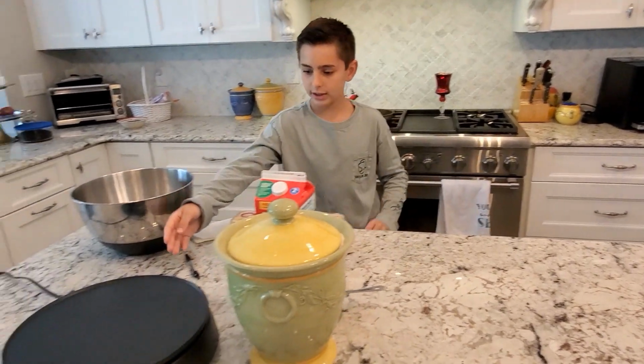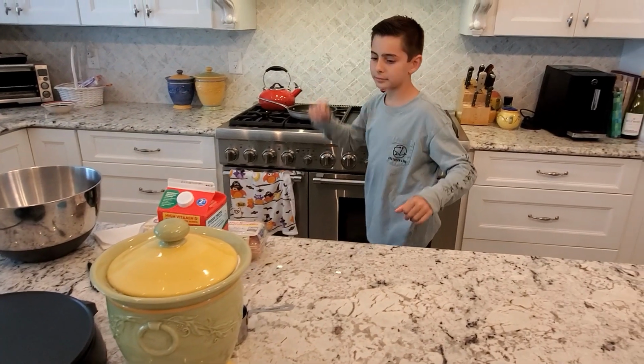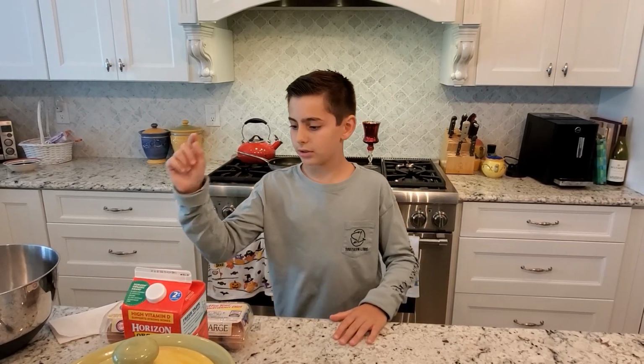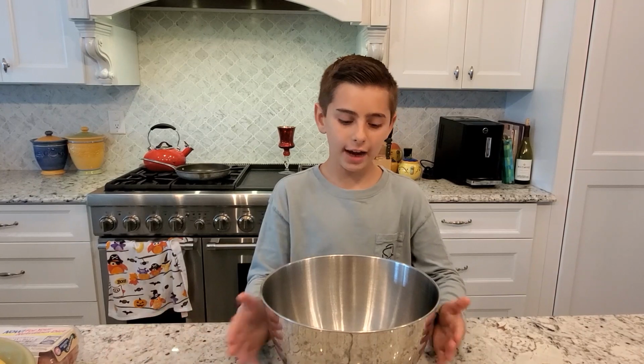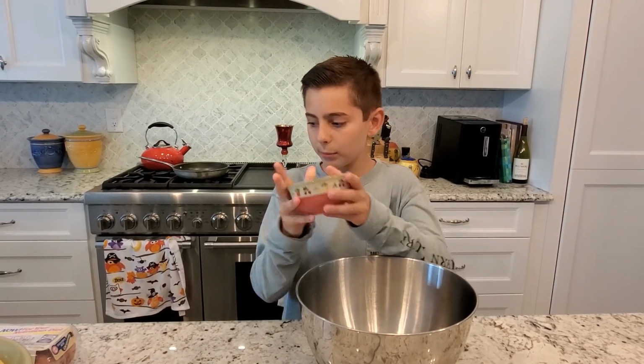You're either gonna need a crepe machine or a pan. So I'm gonna compare these 2 heating elements, which is the crepe machine and the pan. First, you're gonna have to take your bowl and you're gonna have to have a small bowl.